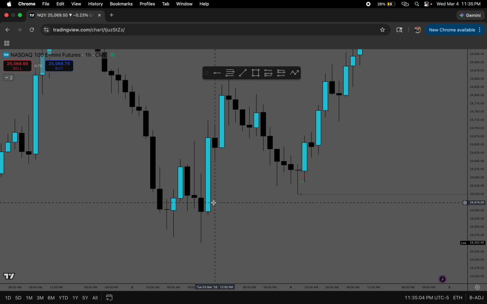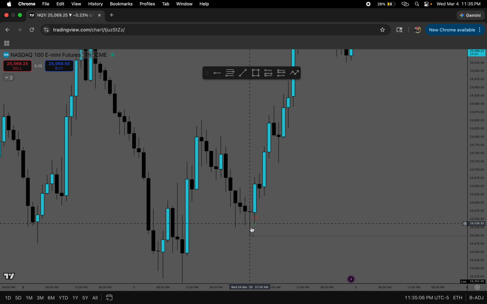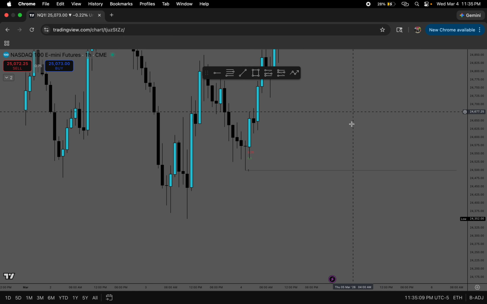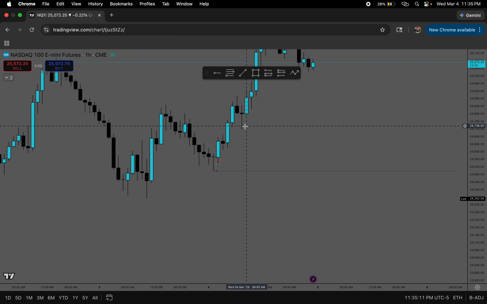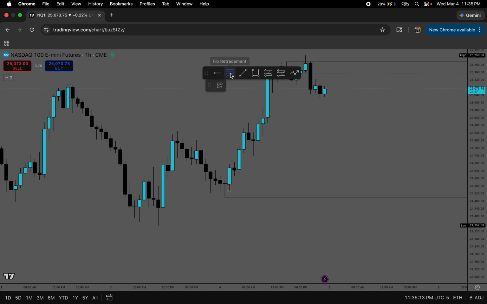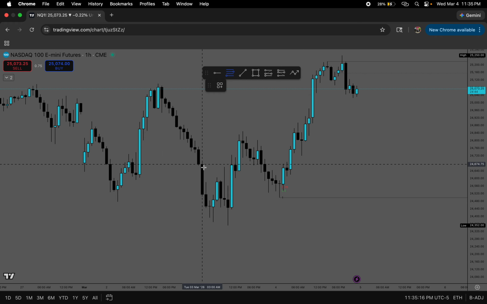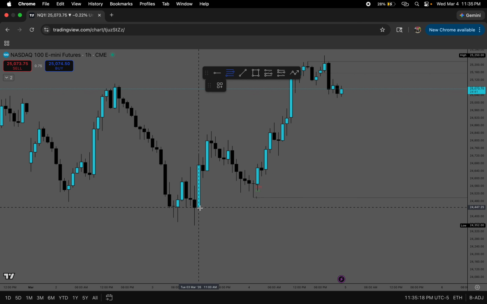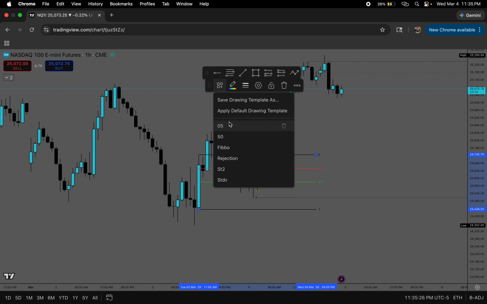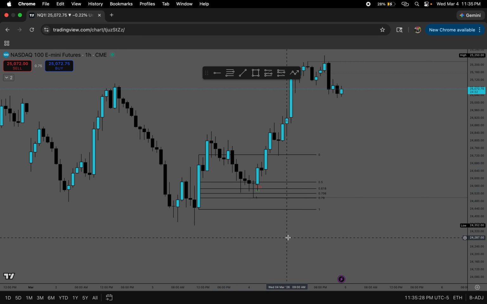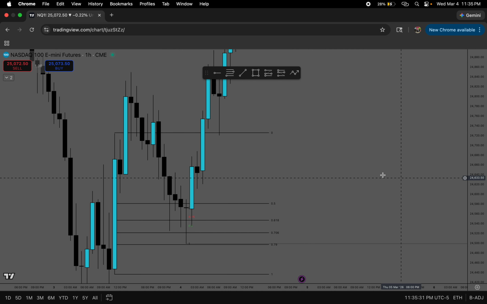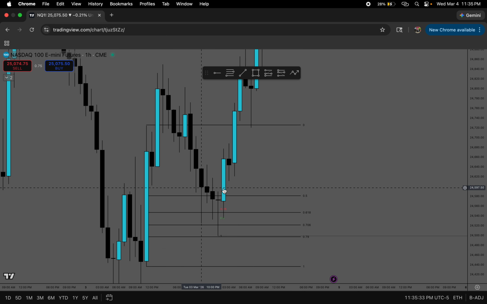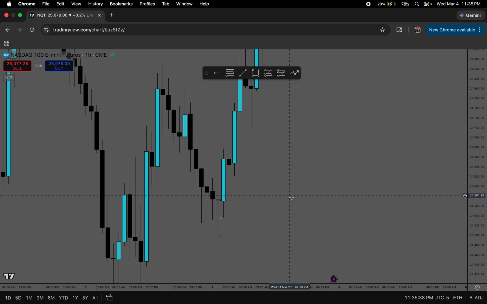So, here's the leg down. This also pairs very well with the secondary approach. And for those of you that know already how to use the secondary approach, it would be to find an obvious leg and find price tap into some PD array. But in this case, these got invalidated. It's just a good pair.